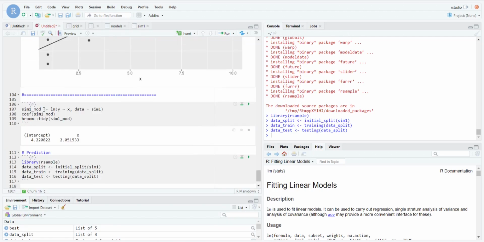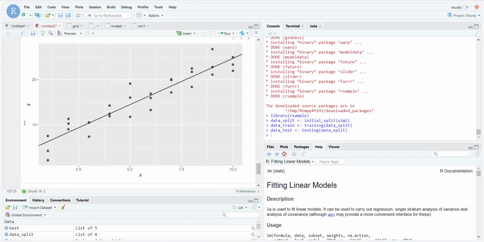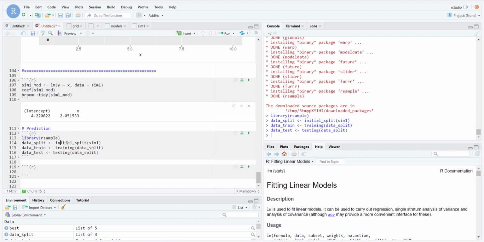So the problem with doing this right away with all the data is you have no way of validating the accuracy of your model, because remember, we don't want to overfit the data. We don't want the model to overfit to our data and then have poor performance when it comes to new data. So that's why we create the initial training and testing data split, and then we do the training on the training data only. So let's create our model, linear model. We define our outcome variable to be y, the input to be x, and the data to be data train.